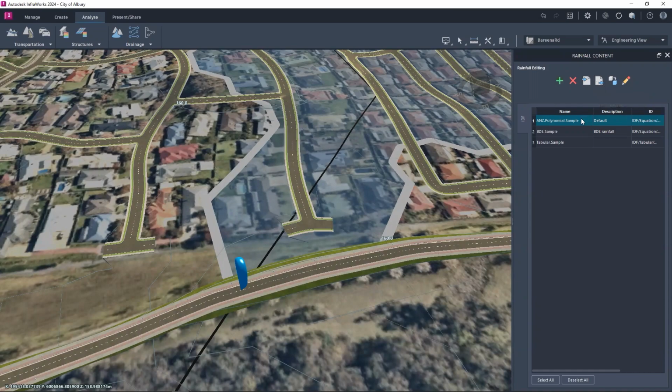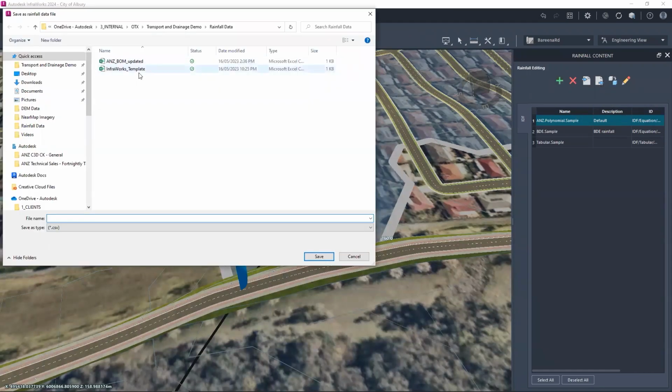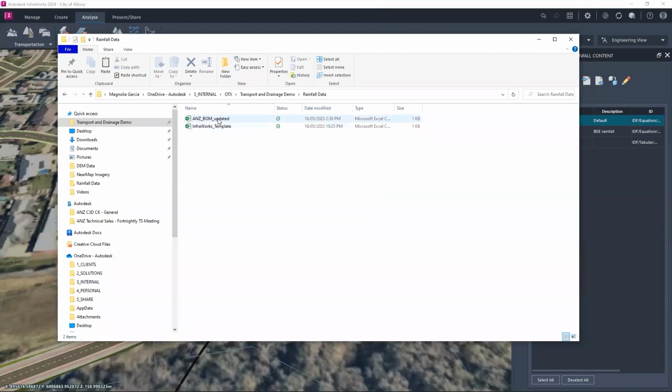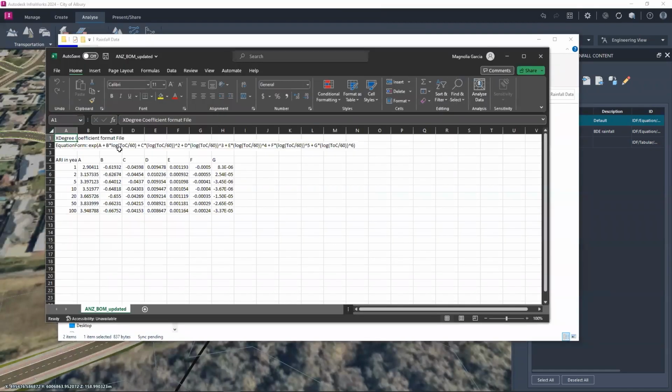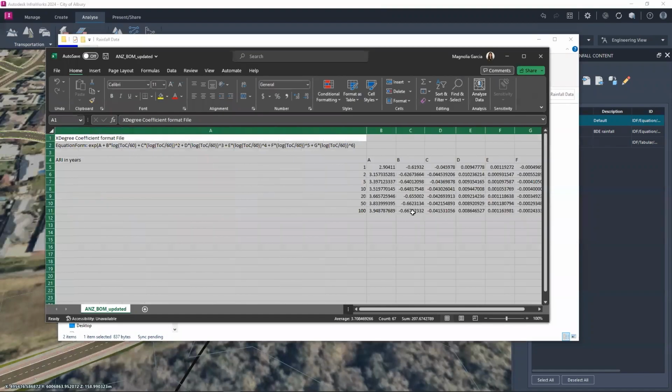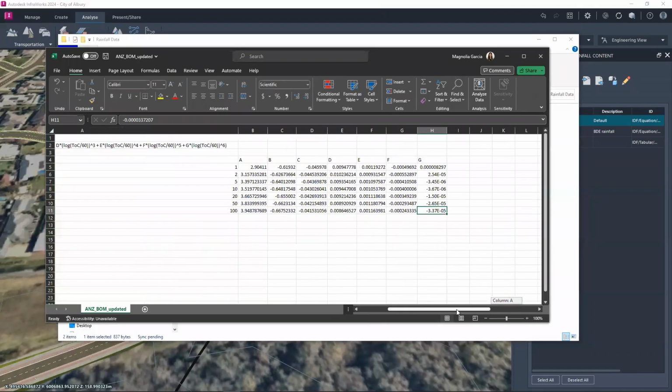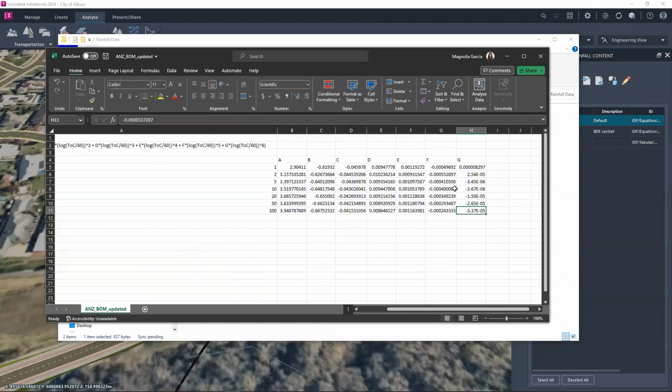So we'll just export this out to an InfraWorks template. You'll see that I have just pre-done that a while ago. And as you hit save, that would just save it as a CSV. Now, what that would look like is something similar to this one. That you can then easily update with information that you can gather from, you know, your Bureau of Meteorology and any similar organizations. Once you're happy, you can just hit save.